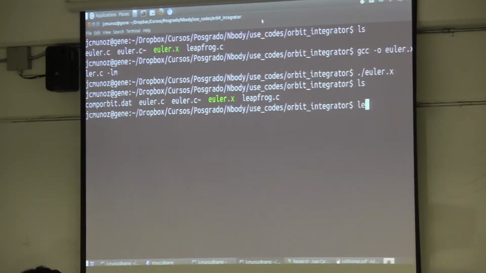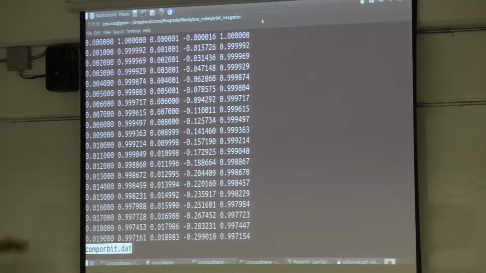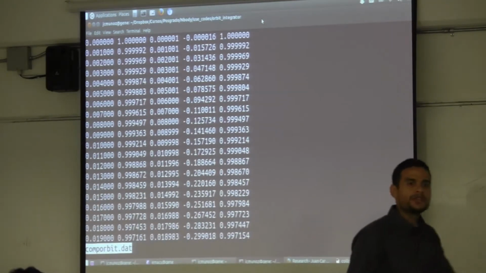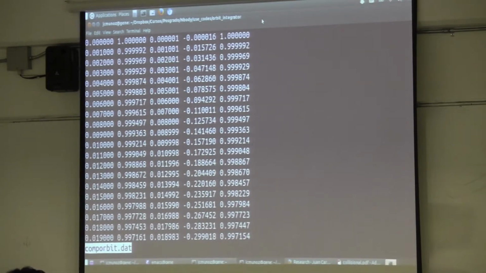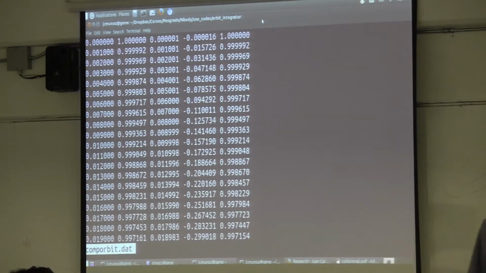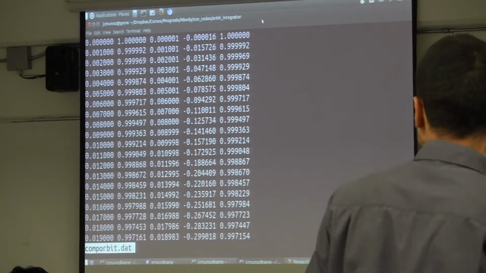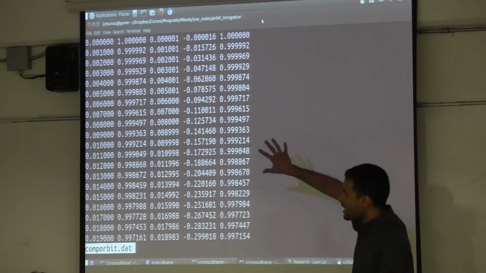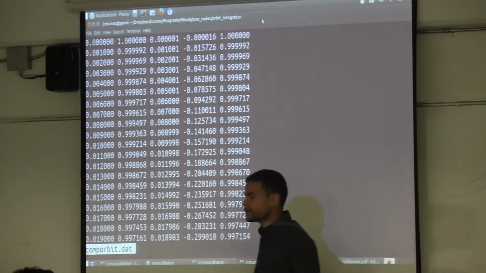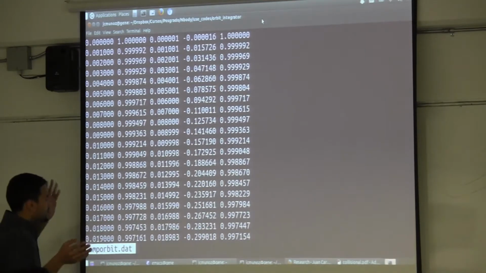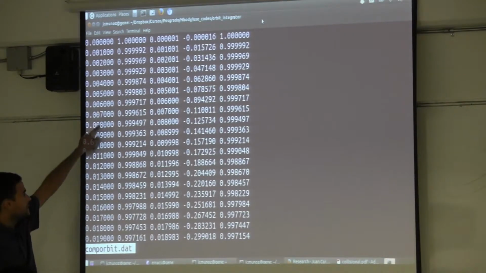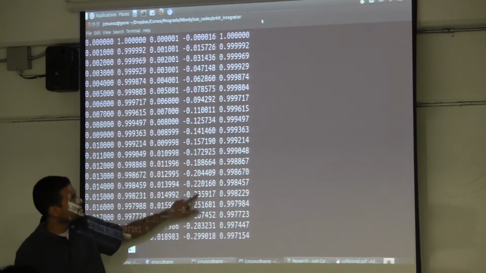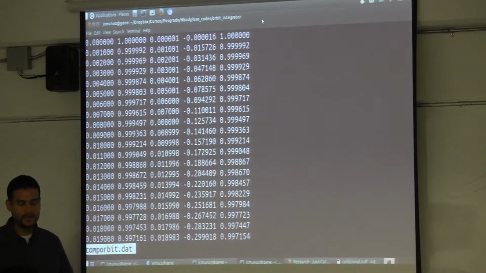If you look at the file, this is what we have. Look at this. This is all you're going to get when you run a computer simulation. Numbers. Trapping numbers. Because they don't mean anything if you don't have the ability to interpret their results. The format of this field of numbers, the format in general of the file is, I have here the time, I have here the position in x, y, z, and the velocities of the particle.